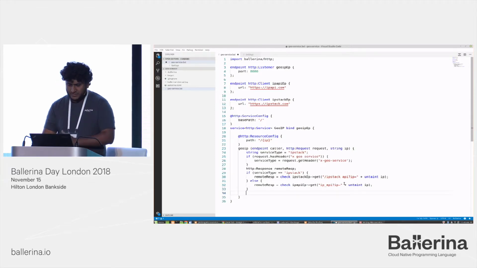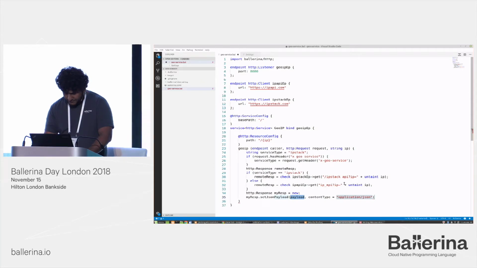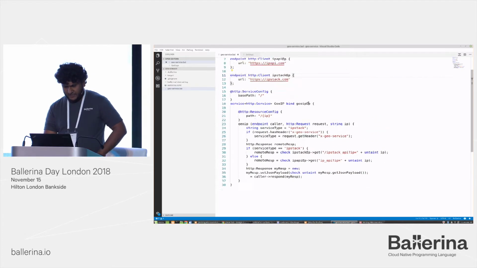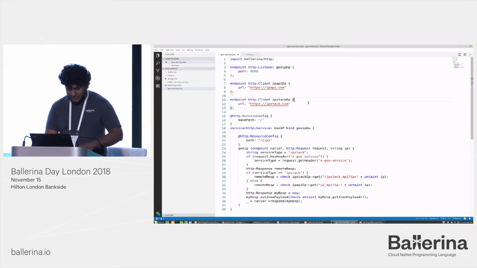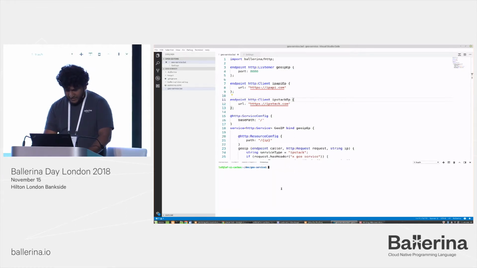Then we go into the final part of the deployment angle, the cloud native deployment. For Ballerina, there are multiple deployment options, starting from the standalone binary. Then we have built-in support for Docker and Kubernetes. By just putting some simple annotations in the code, you can generate the Docker and Kubernetes artifacts. This will not require any code changes; if the annotations are there, all the artifacts will be automatically created. With that, you can deploy your services to any supported platform like AWS, Azure, and so on, which has a lot of services that have Kubernetes support. So with this, you have a wide range of deployment possibilities with Ballerina.